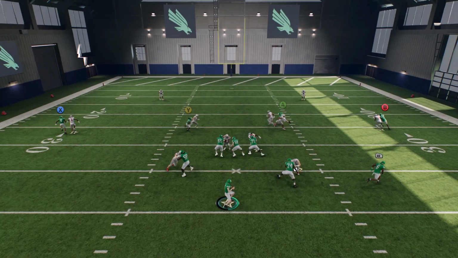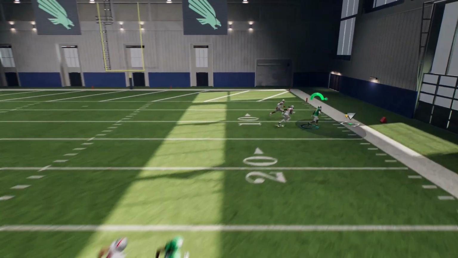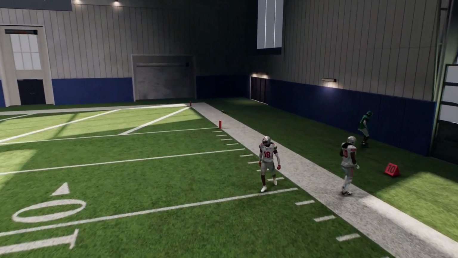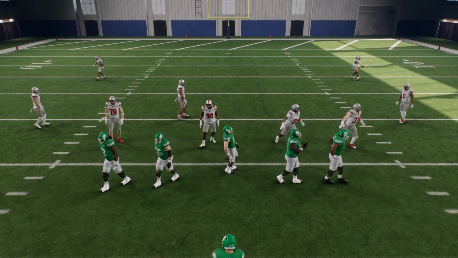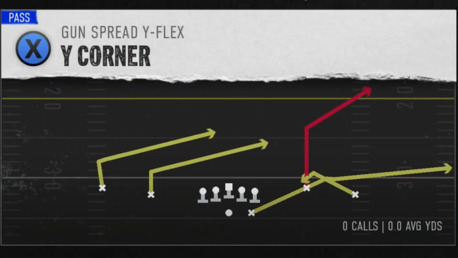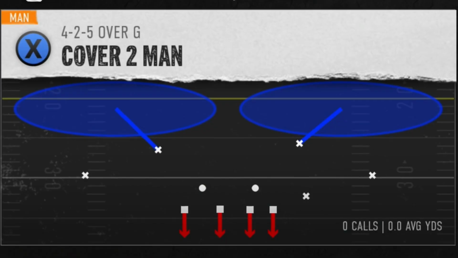Every single time, this speed out route is getting open with a lot of space, although, like I said, sometimes I don't necessarily get the best throw on the sideline or whatever, but you can see the separation difference. That's got to be apparent. Now, it's not just with man coverages either. It's also really going to happen a lot like this when it comes to zone coverages as well.